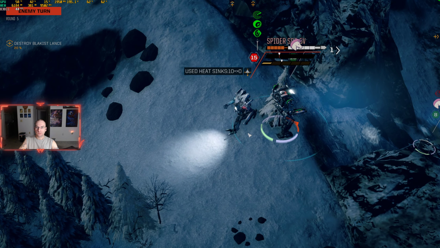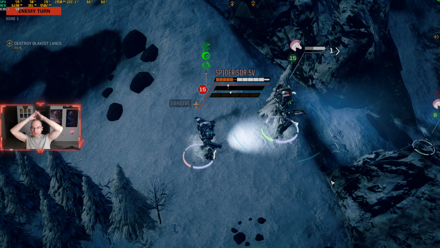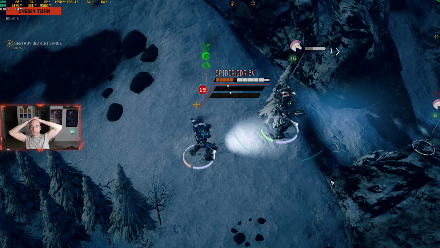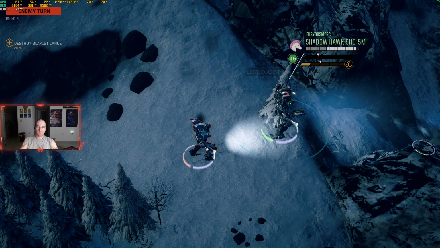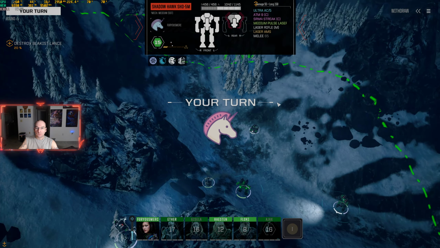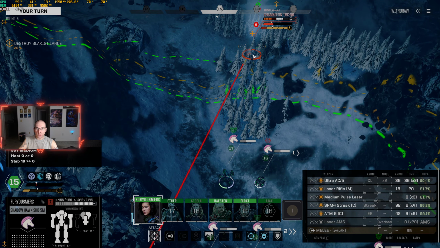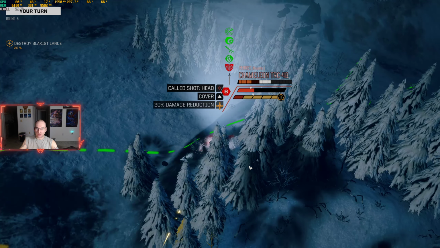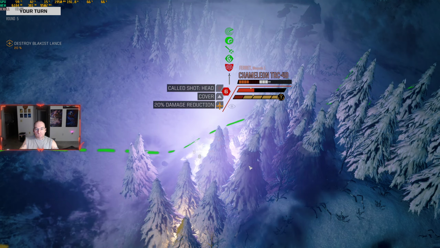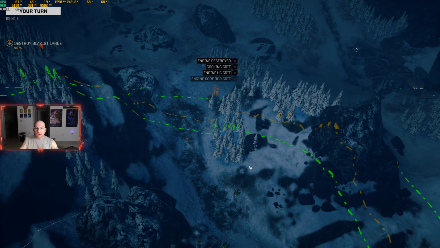He's going melee. He kicked me! And the bastard shot me. Well, good thing I didn't strip all the armor off the rear. You definitely are gonna finish the chameleon. Bye bye. He had a 300 core.